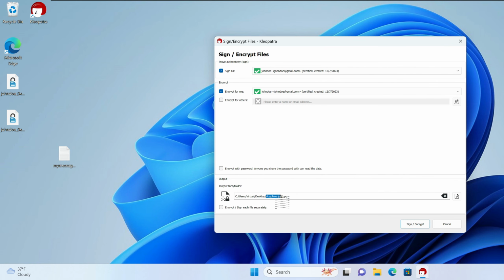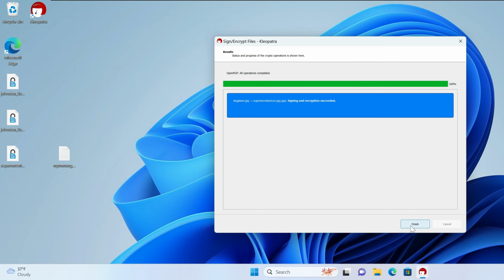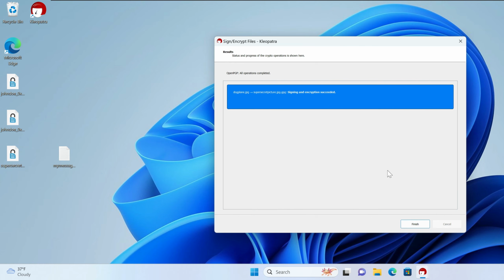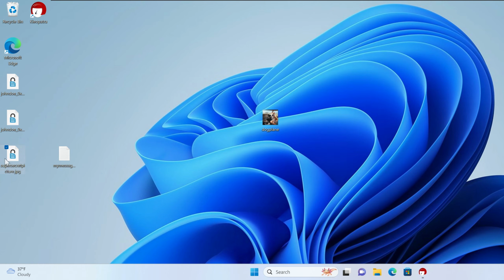And maybe I will change that name of the file to something a little more hidden. So super secret picture.jpeg.gpg. And I just do sign and encrypt. Now signing and encrypting succeeded, hooray.